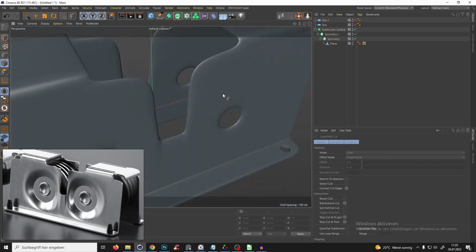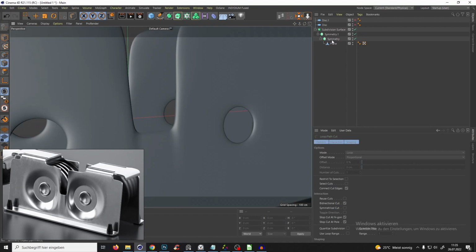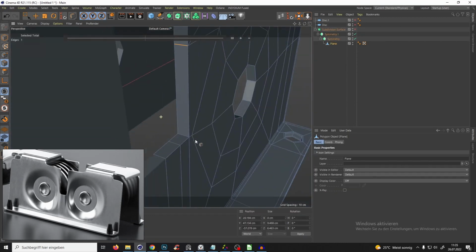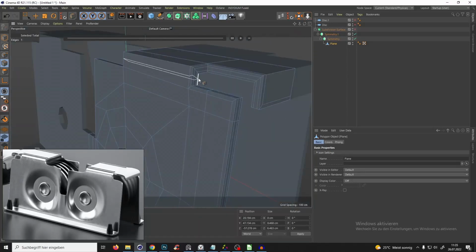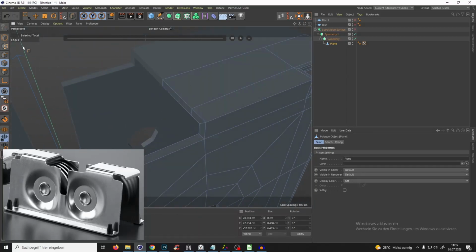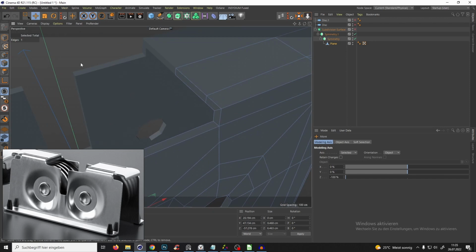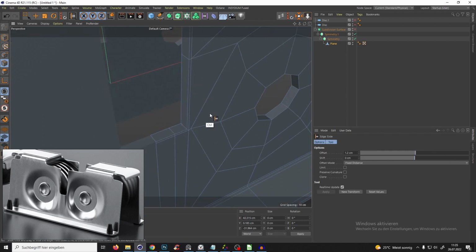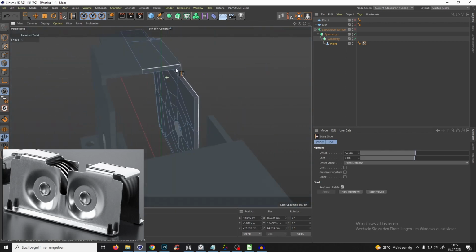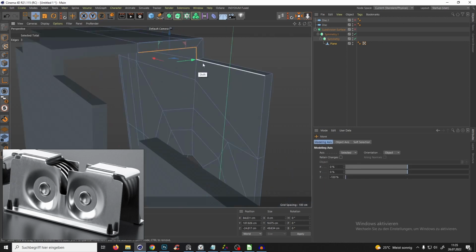What we can also do, because we have this pinching here, we have to add again with KL. Again, we have to do the same process as we did here. So let's start with the outer edges. Again, edge selection, E for selecting them, and we just shift click to select them all, and again MO, and we drag them a little bit outside, and the same we do for these inside edges.